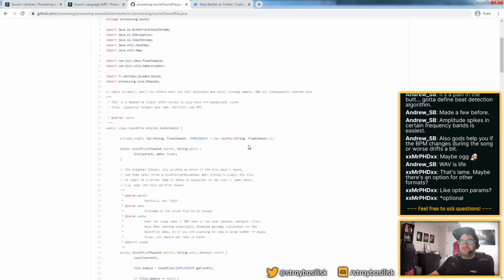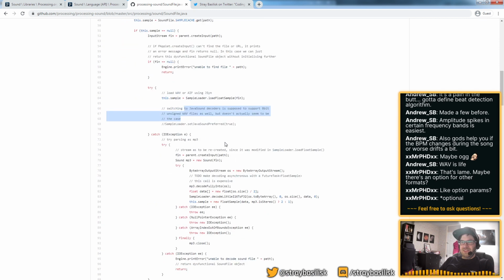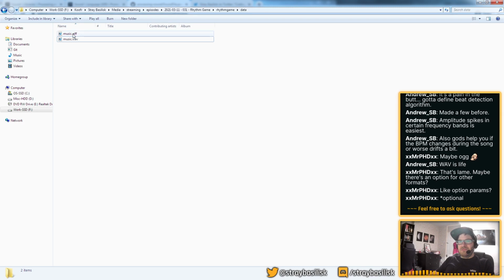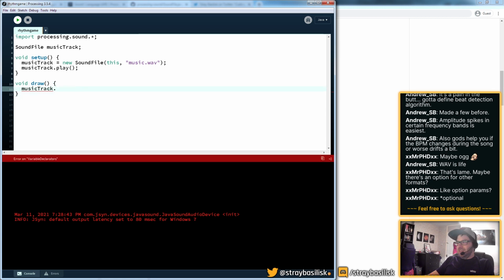Yeah, I guess maybe not. Okay, I feel like this isn't that robust, so I'm just going to go with one of the formats it seems to promote. Okay, so AIFF is basically just a WAV file. So WAV it is.